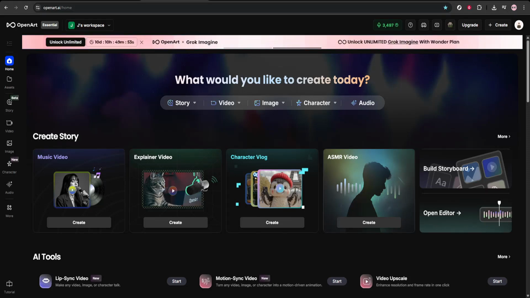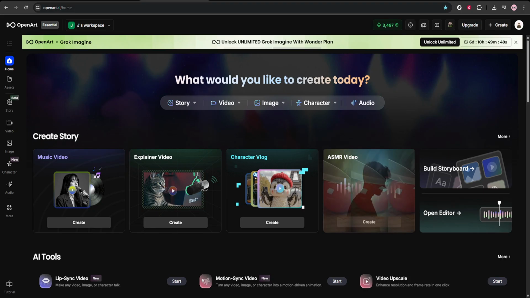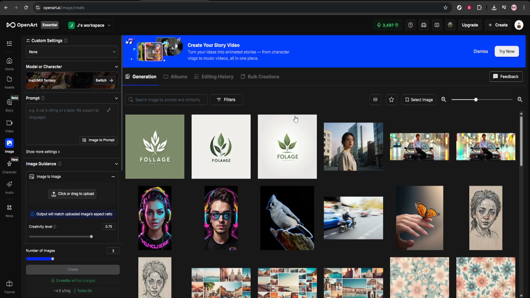In today's video, I'm going to teach you how to create fantasy art in OpenArt. By the end, you'll know exactly how to go from a blank page to polished fantasy visuals using the built-in tools and options. Start on the OpenArt homepage, move your mouse over the image section to reveal the creation options, then click Create Image. This takes you to the image generator where most of the magic happens.